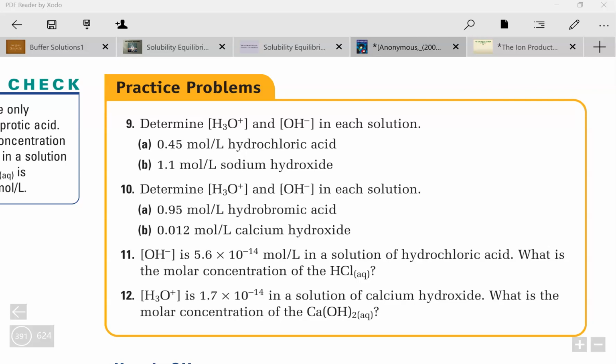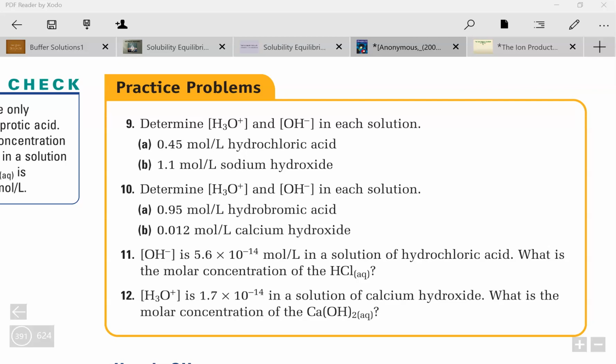We know our negative log of concentration is our power, and to go from power of H or power of OH back to our concentration, we have to do 10 to the power of negative whatever value we have. So they're just reversible. We know that pH plus POH is 14, and H3O plus times OH minus is 1 times 10 to the power negative 14. And using these formulas, we can basically go anywhere.